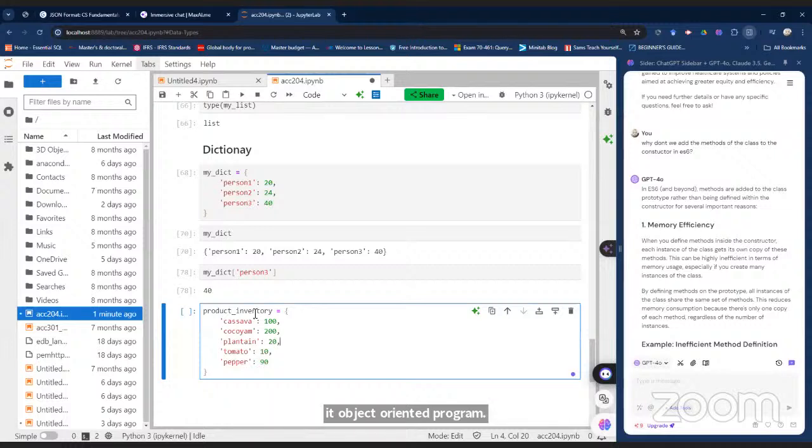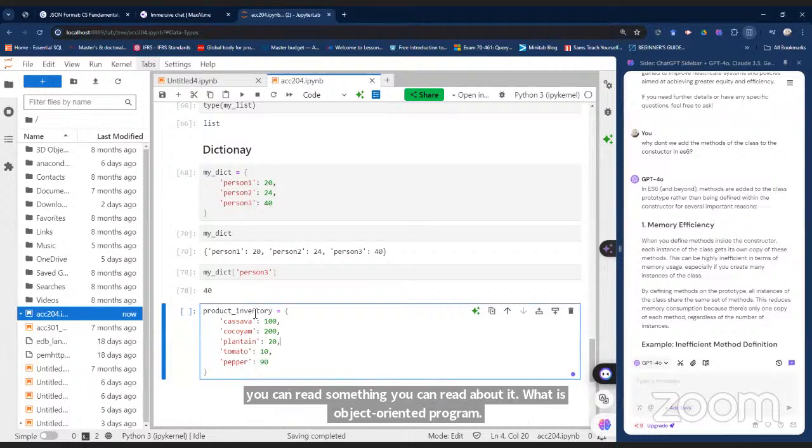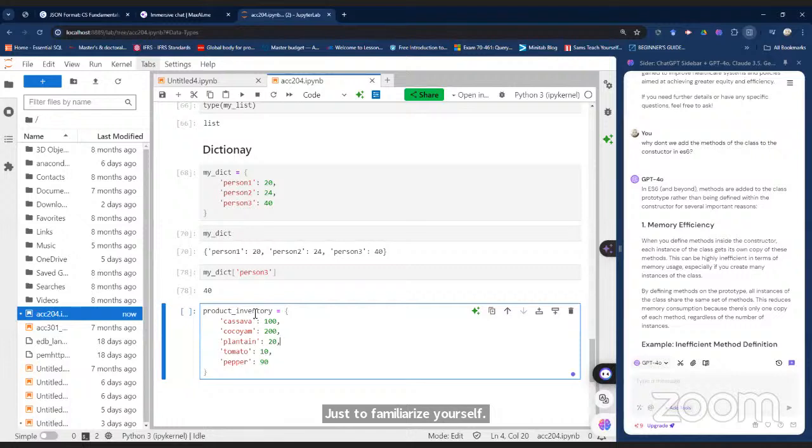So you can read about it. What is object-oriented programming? Just to familiarize yourself. You don't really need to understand all the stuff there, but at least you need to know that this is there. This is basically what they are saying. So we store it and give it this object name.